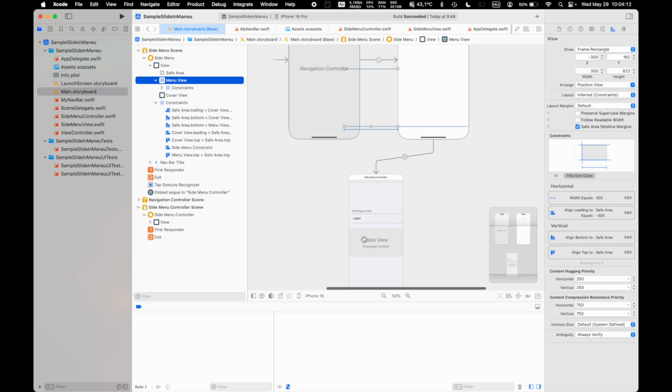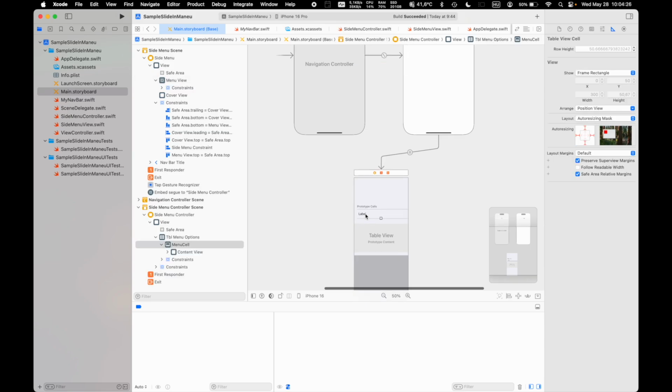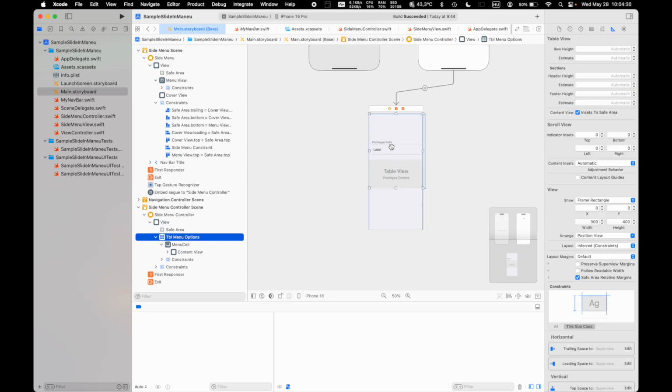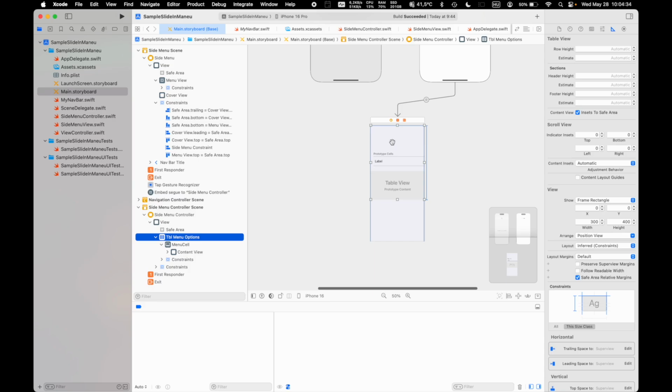So now with this the menu view will contain the side menu view controller where we are setting up the label. So here I just created a very simple menu, and basically this menu itself is covering or starts from the beginning of the screen, so I'm not adding any additional elements into it.